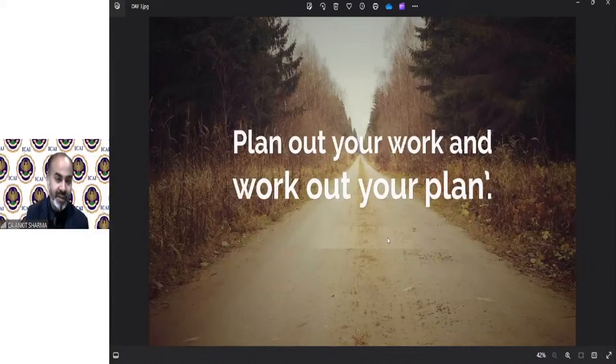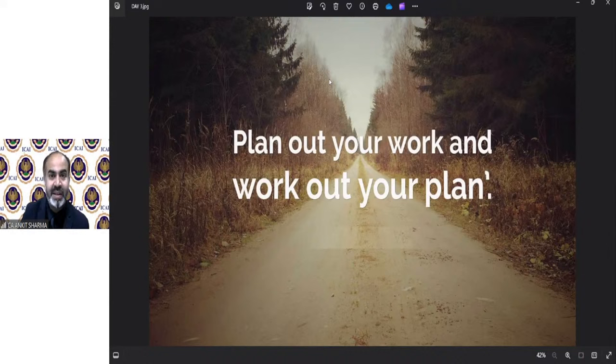What is your purpose? It is going to be a CA. So plan out your study and then start studying to complete that plan. A very interesting quote for the day. Now let's get started with the provision part.